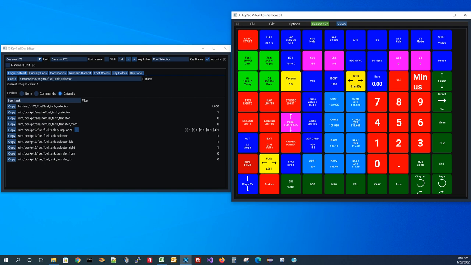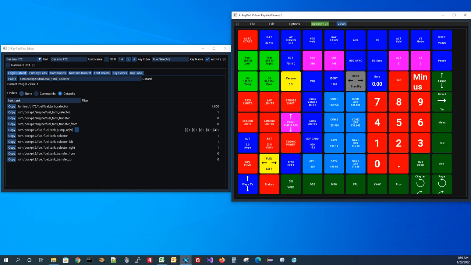In the past, you used to have to bring up the data ref tool separately from X-KeyPad, but we've tried to integrate it here to make it a little bit easier. So as an example, if I wanted to grab one of these other data refs, I could copy it and paste it back up over here. Let me just make sure. We've got a fuel tank selector. So if I paste it, we're now picking up a different data ref. And in my case, I think this is the one we want. Paste that back here just to make sure it's still working. Yep, right, and we see how that goes.